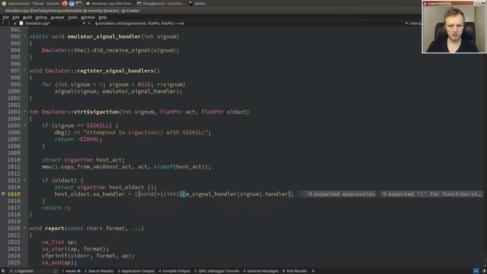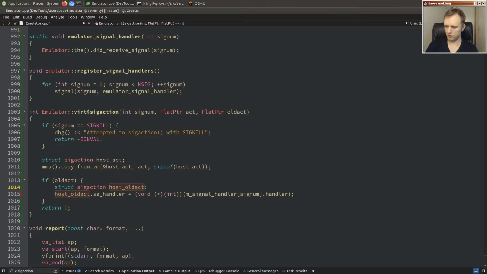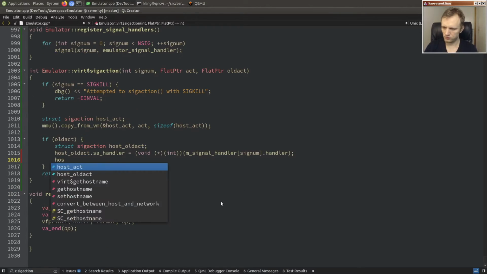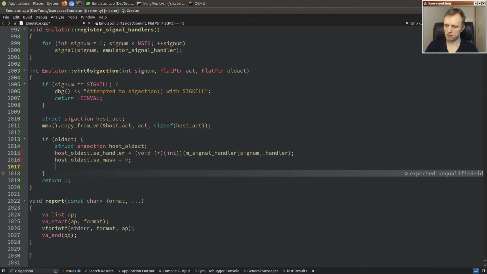Wait, what's wrong with that? Oh. There we go. Okay, and the mask is going to be 0, and the flags are going to be 0.